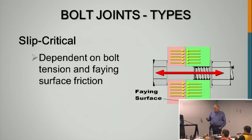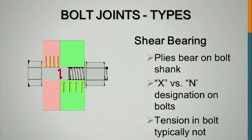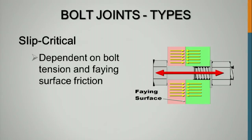Slip critical connections, we rely on the friction in the connection between the plates. You've got a blast clean requirement here or a Class B coating in a slip critical connection. You've got a requirement to give you friction in this connection. For those of you that are designers, the specification requires that you can design for friction as a slip critical connection, but you also have to check that connection for shear. So if the connection does go into shear bearing, you've got the capacity to cover you.